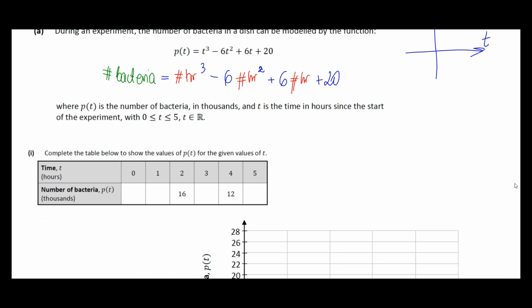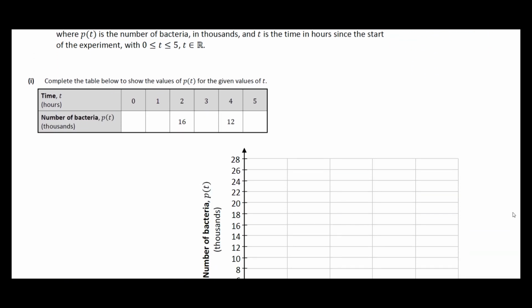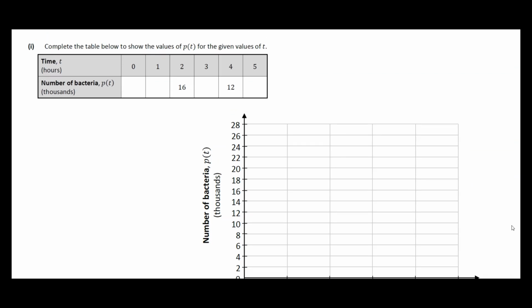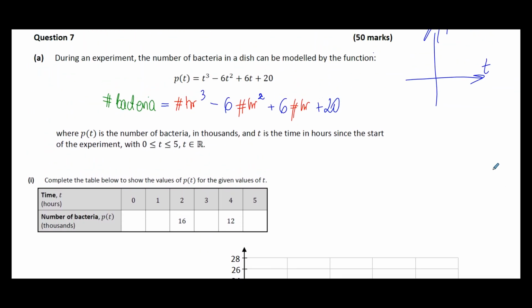Okay, let's see what we have to do. Like I'm saying, we have to complete the table and then we have to do the graph. How do we complete the table? Well, we use our calculator. We go to menu and then we look for function. Function, and we're going to see on our screen f of x, because generally that basically means function. And then we're going to put our values.